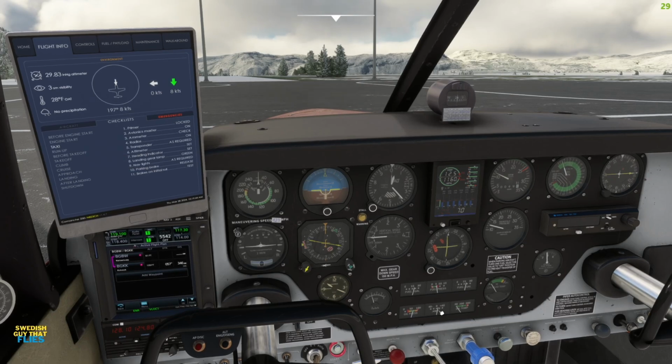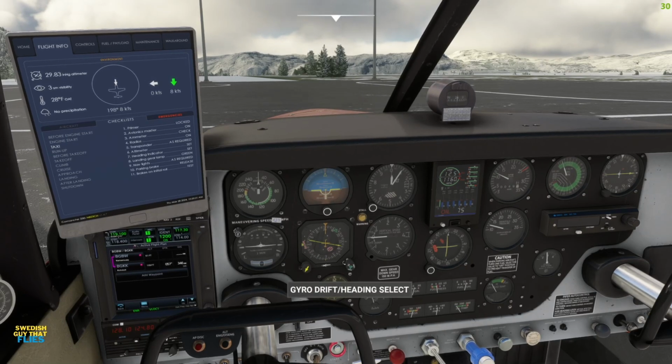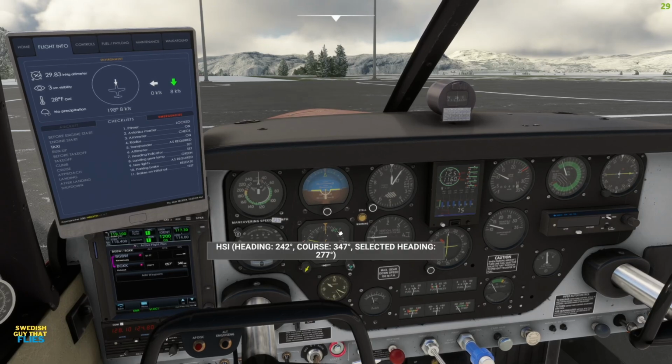Avionics master is on. Amp meter, check. 8 amps. Radios are on. Transponder as required. So let's do a VFR. Squawk VFR. Altimeter. I will cheat a little bit and set that automatically. And heading indicator, we are going to fly 58 degrees. So heading is now 242.